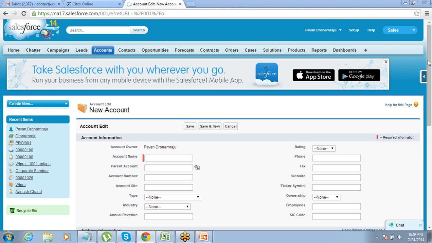So what I call it is getting familiar with the application and the interface, so that when we discuss other things, when I say okay, create a record, you should know how to create a record. When I say go to this tab, click on new, you should know how to go to the tab and all those things, right? So I just want you to spend some time on that part.